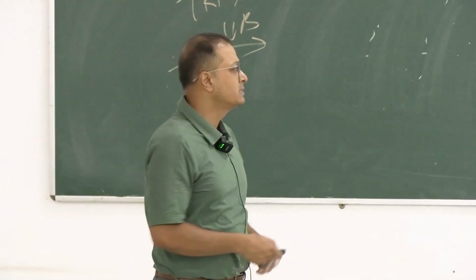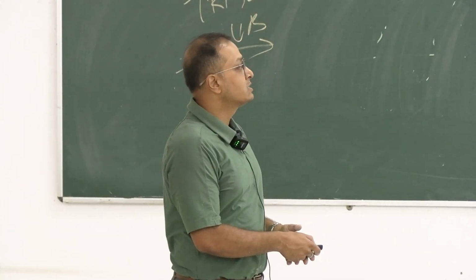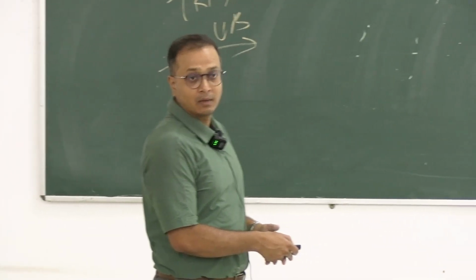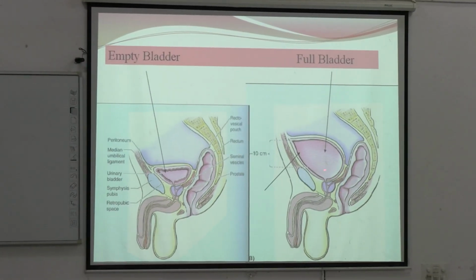But again, having said that, this particular thing has clinical importance. You see this surface we didn't consider. Whenever you consider the tetrahedral shape of the urinary bladder, a distended bladder gains another surface. We call this surface the anterior surface, and this anterior surface lies right on the anterior abdominal wall.